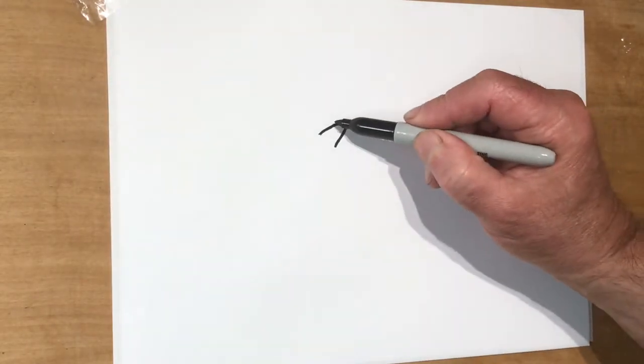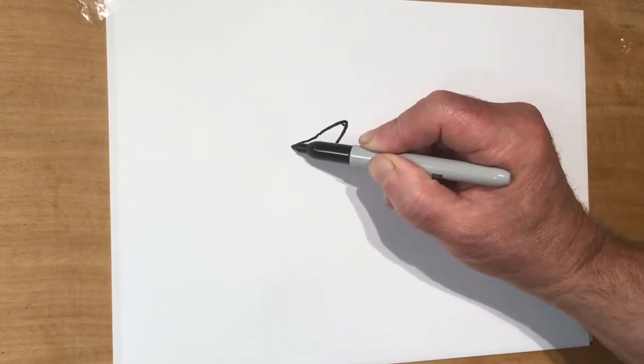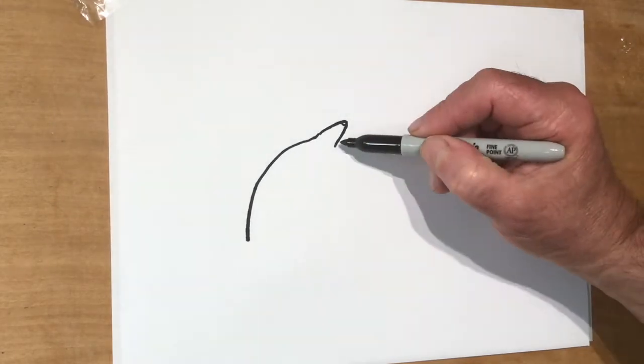I'm going to start with a triangle nose, with a little line there just to show the end of its nose. So I have to do a little triangle like that. Now the back is a nice curve like this. This all looks like its head at the moment — that's actually its back.